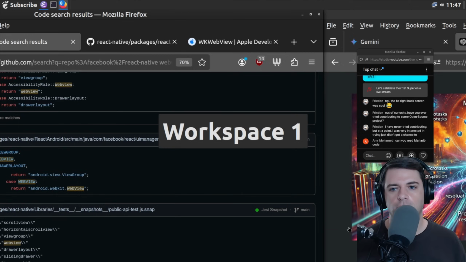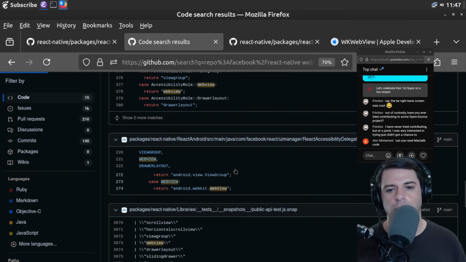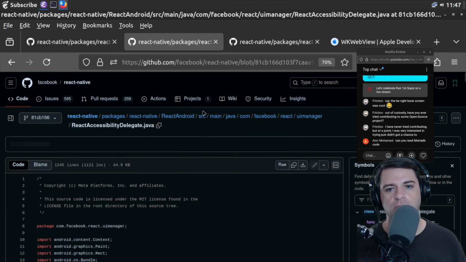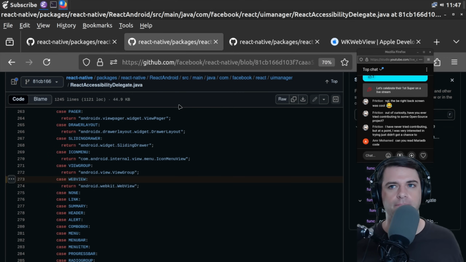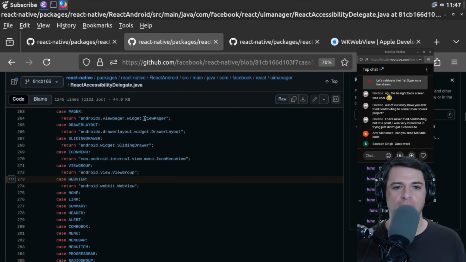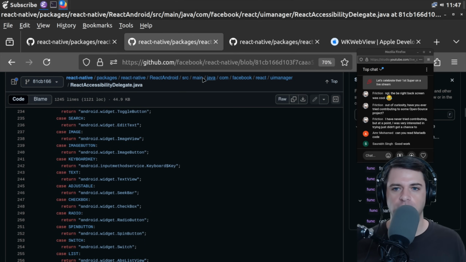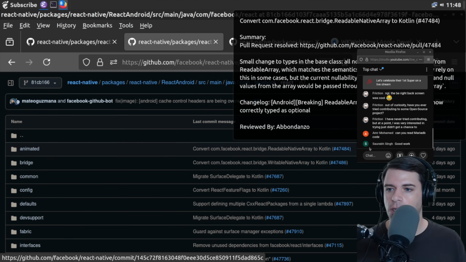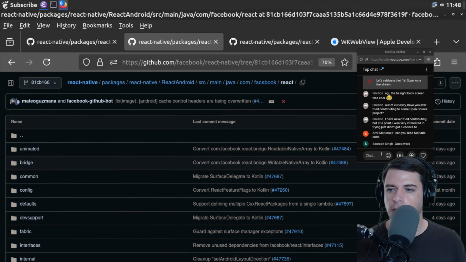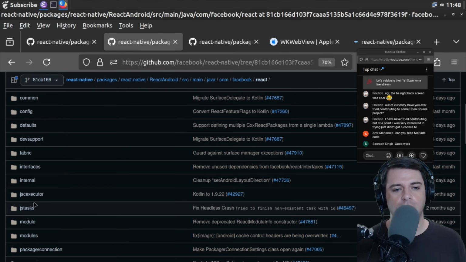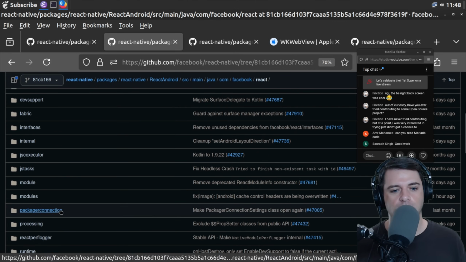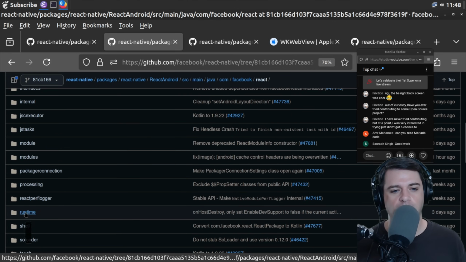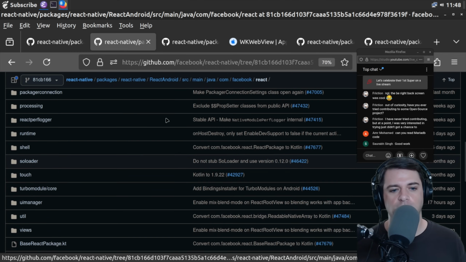Okay, so I still don't have a sense of where actually we hand off to iOS, and part of that is that it doesn't seem to be labeled well in the code. I don't know how to search for it. But here's React Android. I think just by accident I found. Good work. Thank you. Sarab Singh. Thank you. So let's look at React Android. Maybe the Android stuff will be a little bit clearer to me, and I can try to figure out how it works on the iOS side a little bit better.